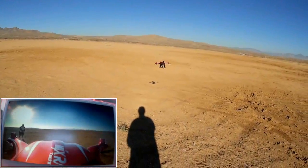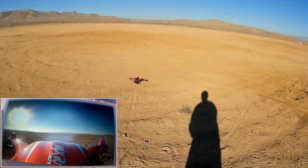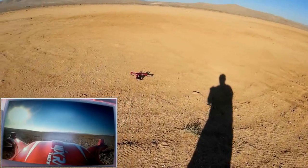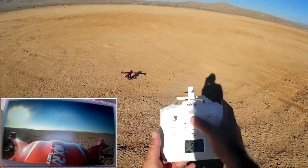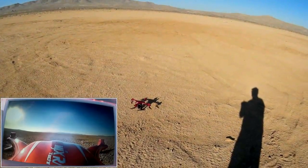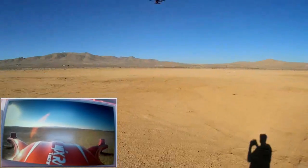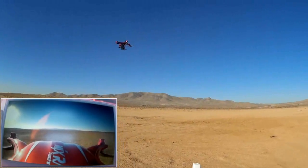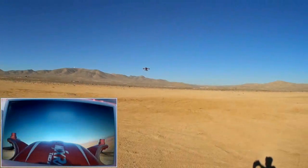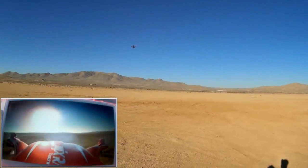I'm going to put it on the ground and turn off the transmitter to see what the quadcopter does. Giving it a little throttle and then turning off the transmitter — one thousand, two thousand, three — okay, it will descend. And it will rebind, so I'm not worried about flyaways. How about headless mode? Holding this button down for two seconds — should be in headless mode now. Pushing forward, pulling back, left, right — headless mode's working.